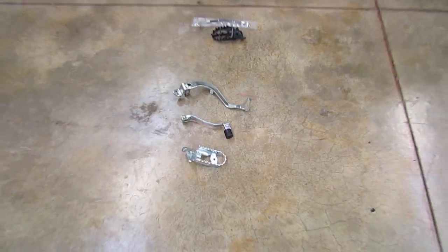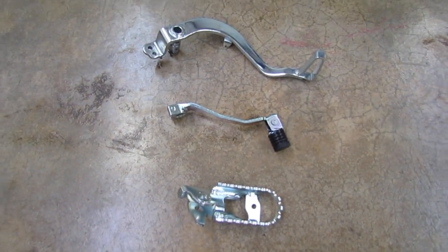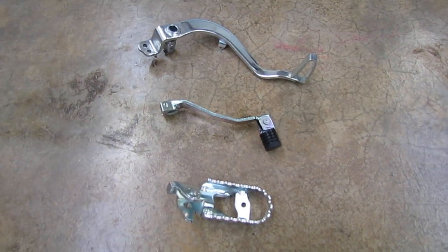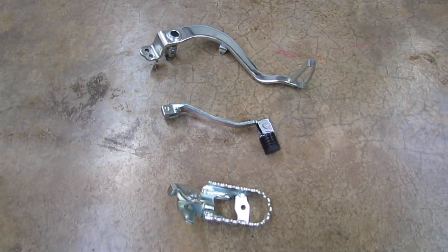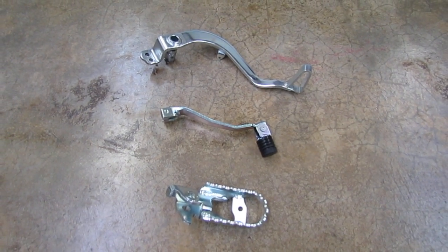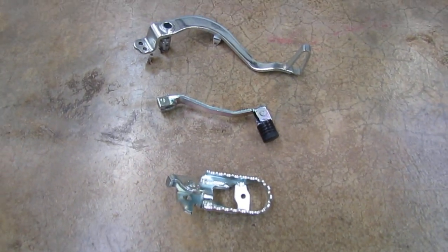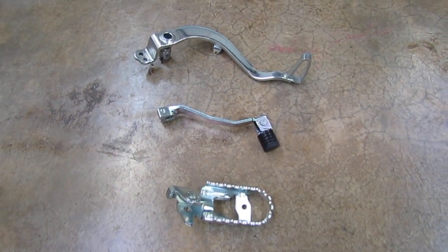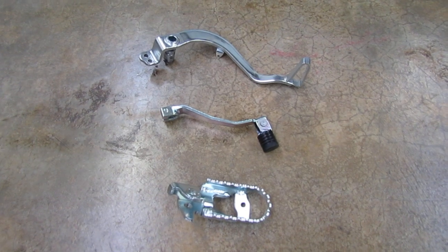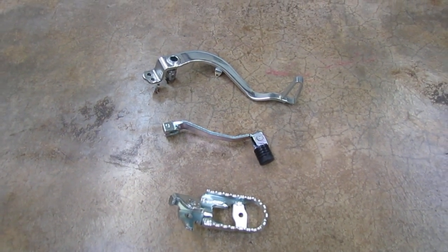This is the stock foot pegs, shift lever, and rear brake pedal. All three items are made out of cheap steel, easily damaged in a crash, just not very durable. In the case of the foot pegs, they're very narrow, so they're not very comfortable when you stand up on them. They're also vulnerable to damage. If you hit them on something, they bend really easily.